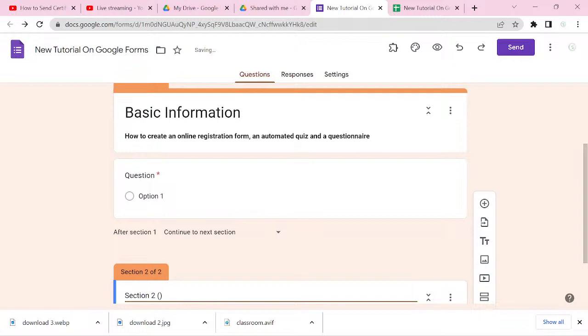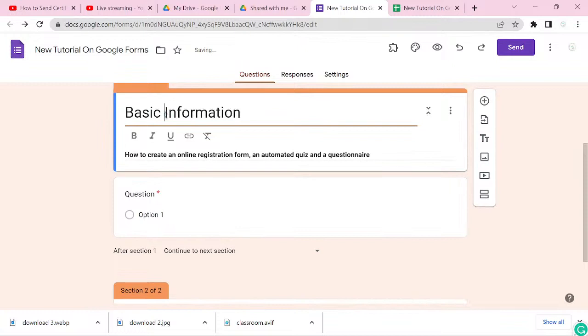This will be selection of a class. Let me go back to this one. I'll call this one section 1, then in brackets, basic information.